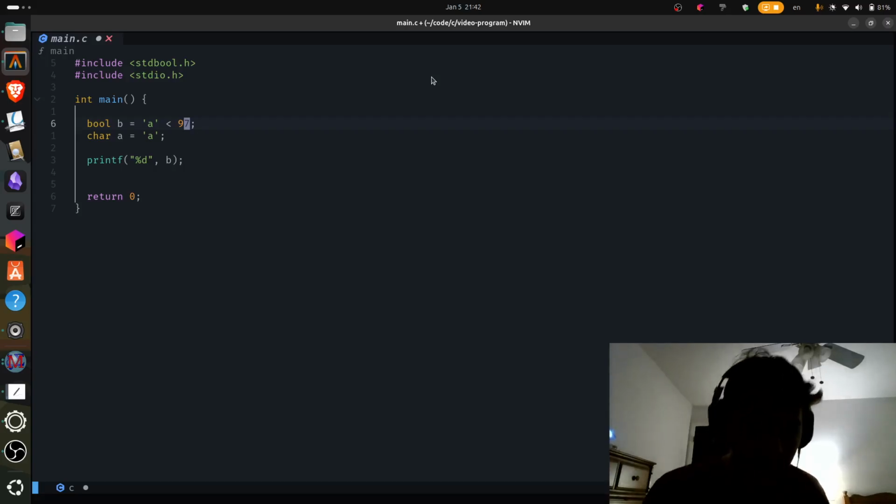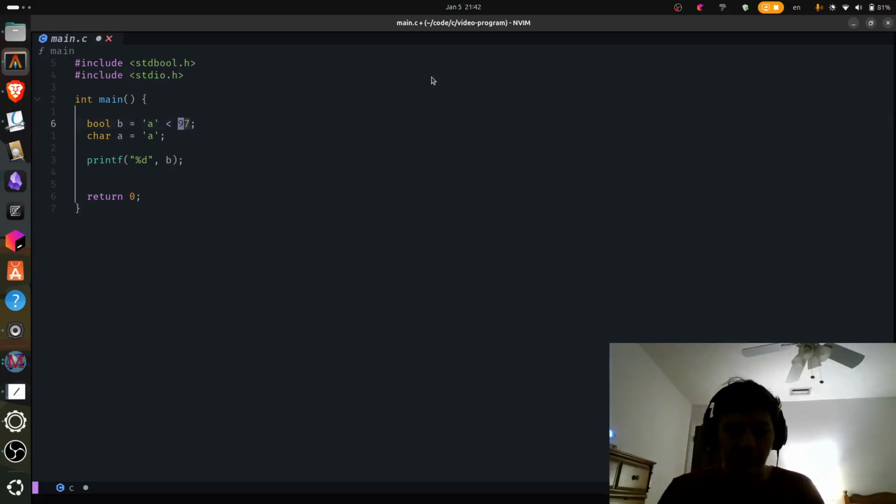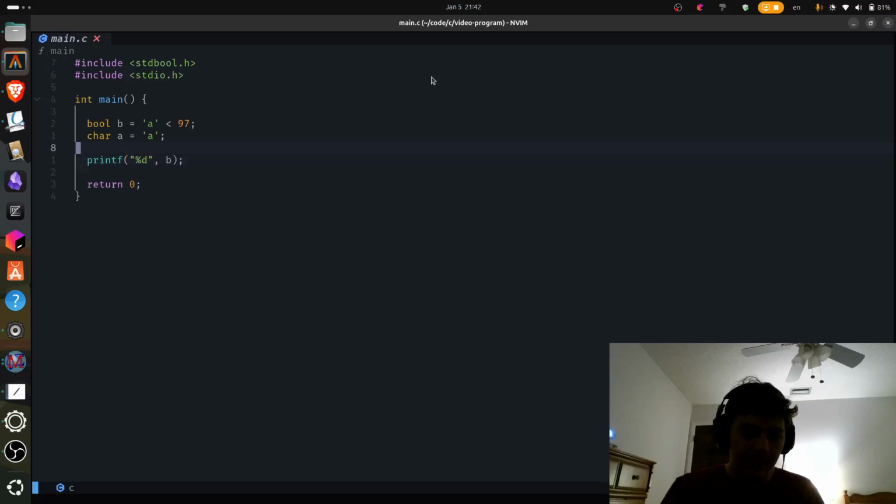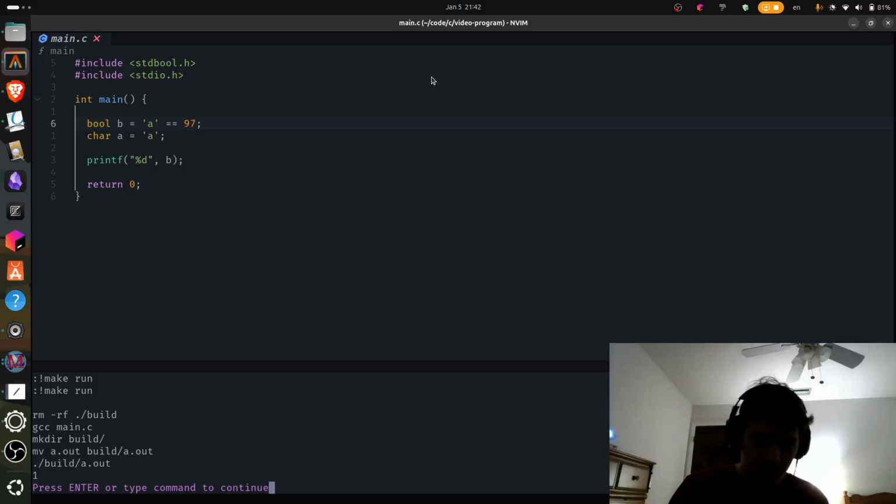It's not less than 97. So false as a Boolean is represented as 0. So we'll see when we print this out, it's going to return 0. Okay, and if we wanted to say something like, does it equal 97? We would put 2 equal signs to represent an equality check, and then we can run our program again, and we see we get 1 for true.